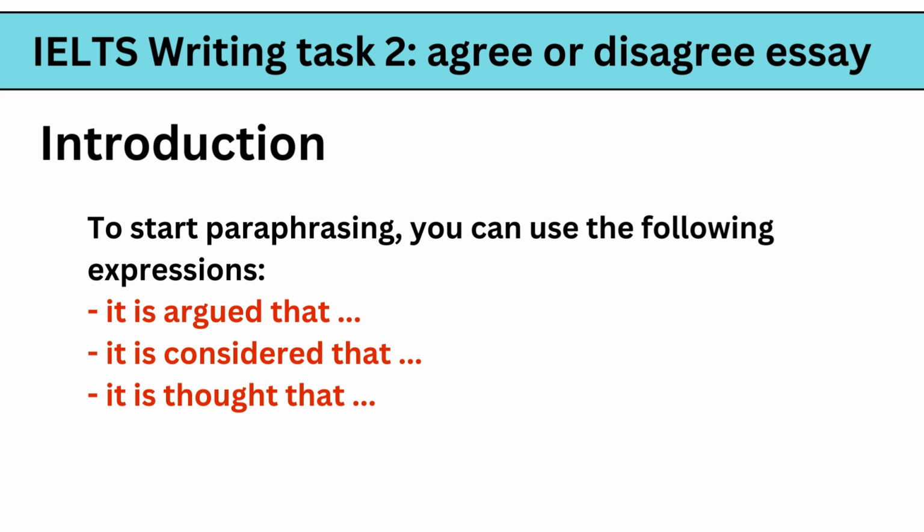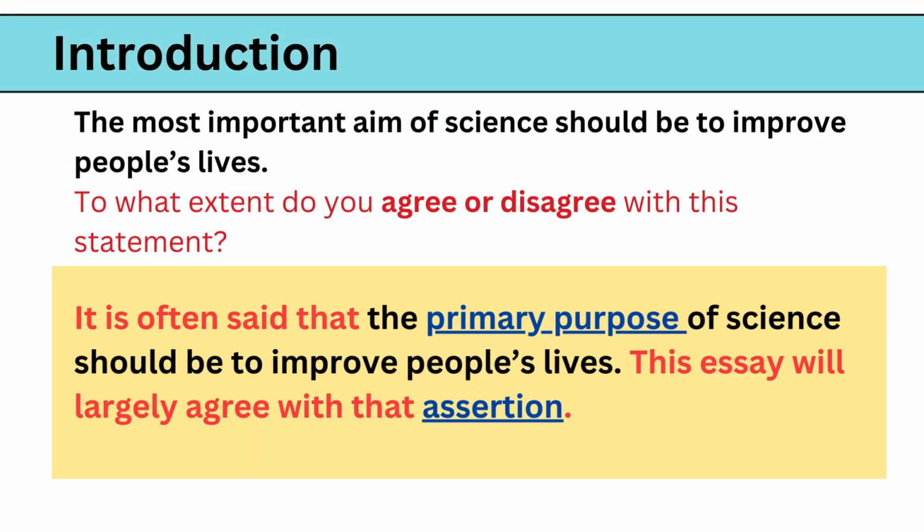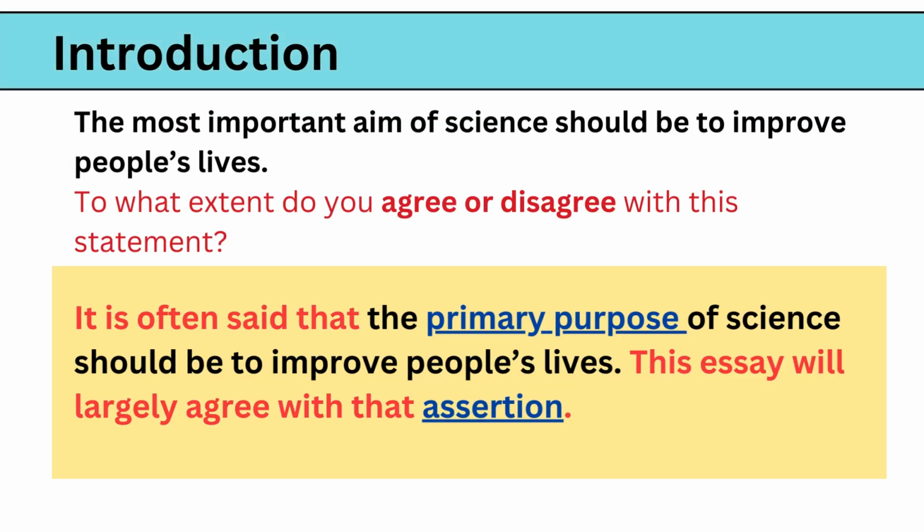So in this introduction we can use phrases like it is argued that, it is considered that, it is thought that, because they are asking to what extent do you agree or disagree. So we can start our introduction like: it is often said that the primary purpose of science should be to improve people's life. This essay will largely agree with that assertion.